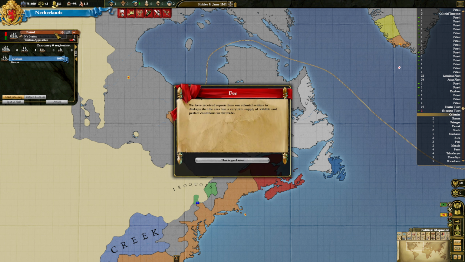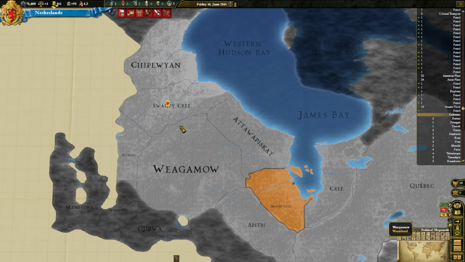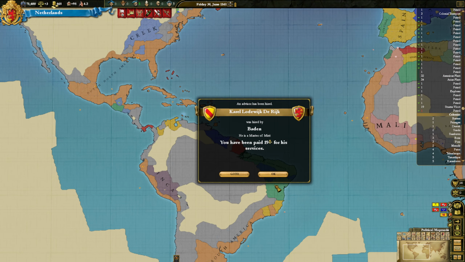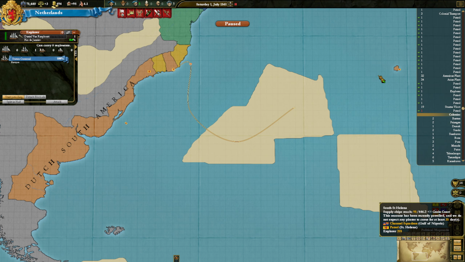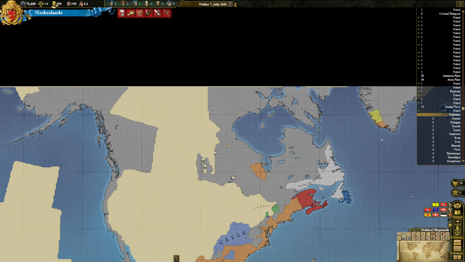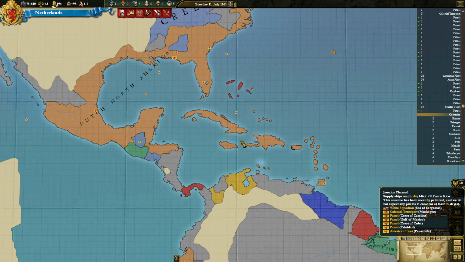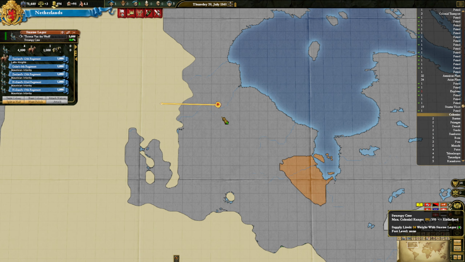Patrol. Got some fur. And you arrive in September. My goodness. An unknown country. Well, I know which country that is. I think it starts with an I.